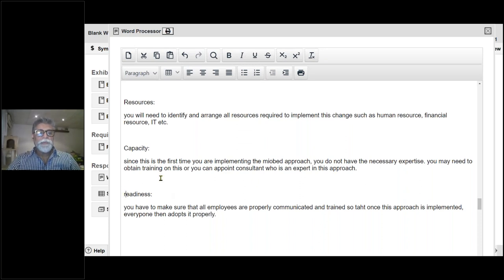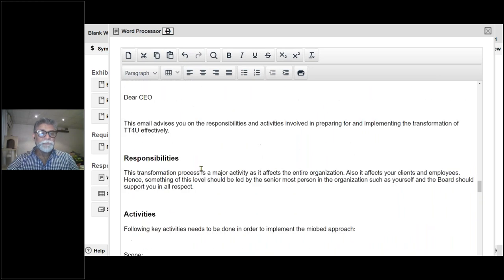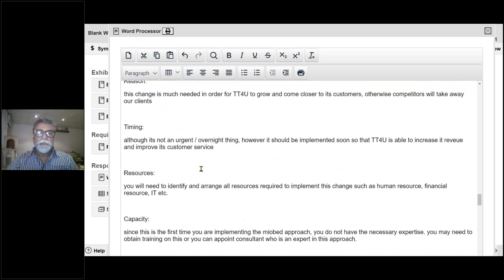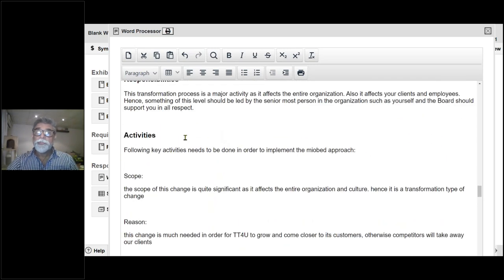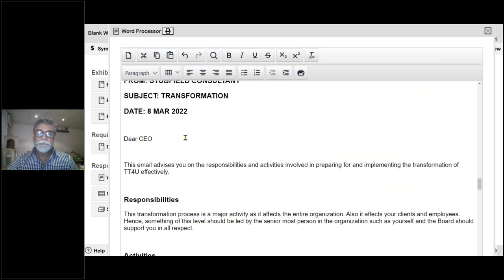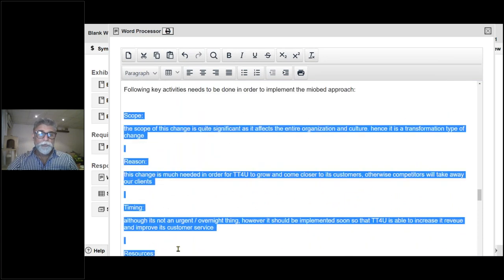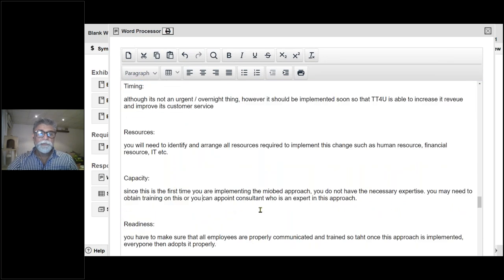Guys, if you are reading, you would agree that I am using simple language, not talking too much, giving basic guidance to the CEO that, okay, you need to do this, you need to do this, you need to do this. That's it. That's the whole approach of drafting. Small, small logical points, okay? For 10 marks, I think we've done enough: 1 year, and then we gave small 5 or 6 points. That's it.